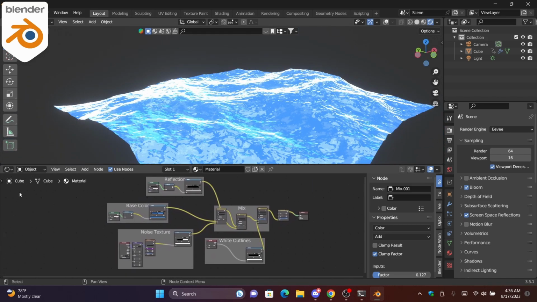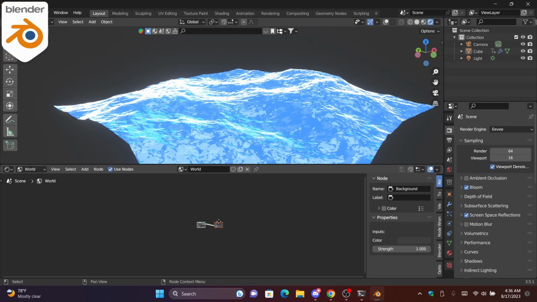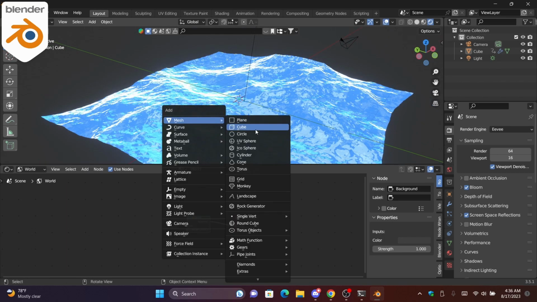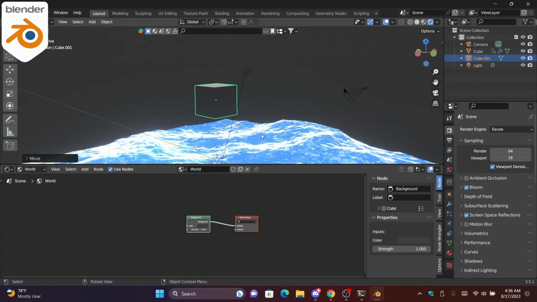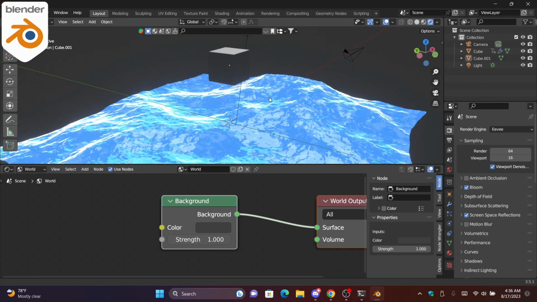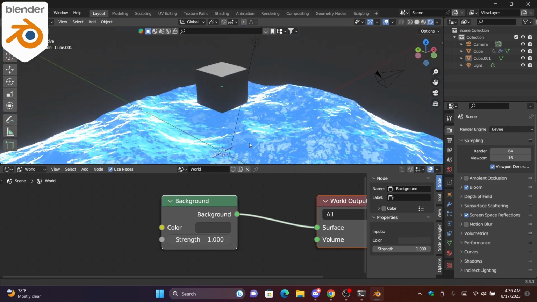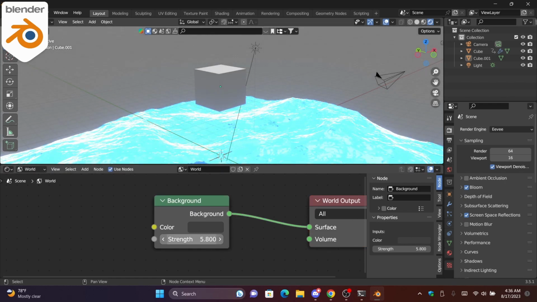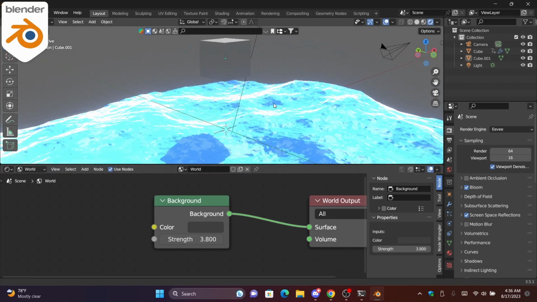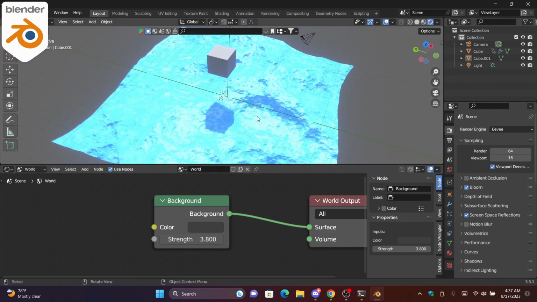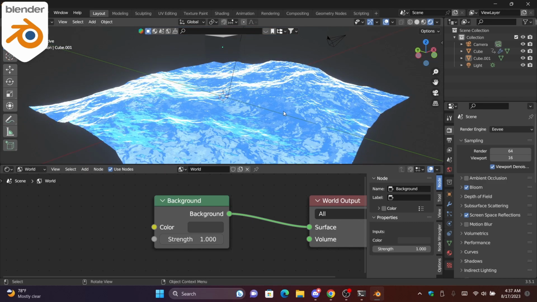So change this from object here to the world. And let me demonstrate something here. This will probably help. If you have an object here and you change the background, chances are they're also going to be affected, and we kind of don't want that.